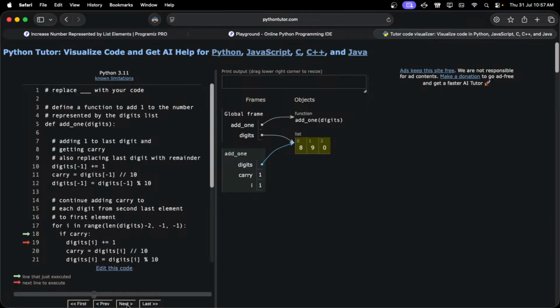We look at the first digits I. 1. Okay, yeah, we want the first element, not 0, right? That's why we did length -2, and then skipping over the first element as well.